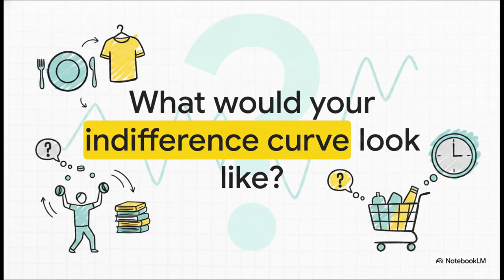We are making these kinds of invisible calculations every single day, right? Whether we're choosing between spending our budget on eating out versus buying new clothes, or just balancing our free time between different hobbies. So I'm going to leave you with this to think about. If your daily choices and your favorite trade-offs were plotted right now, what would your personal indifference curve look like?